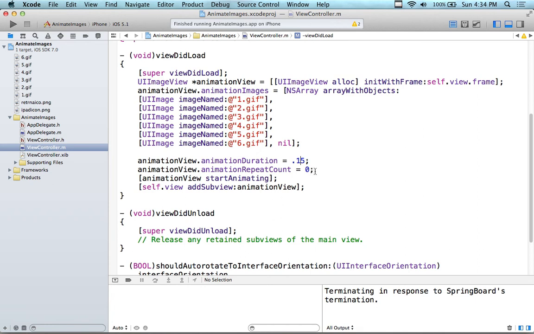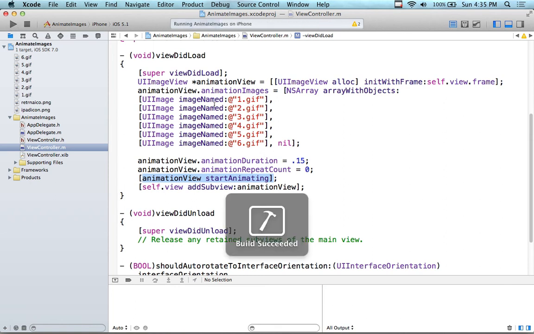If we put it on repeat, each one of the changes is going to keep going back and forth. Then start the animation, and add the animation view to the view. It's not even going to add to a subview, it's just going to put it on the view, because we already created the image view programmatically.